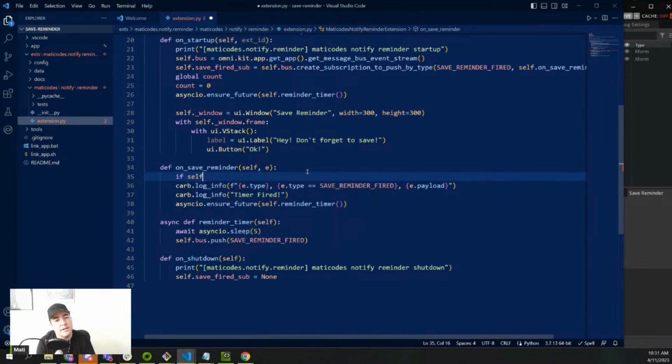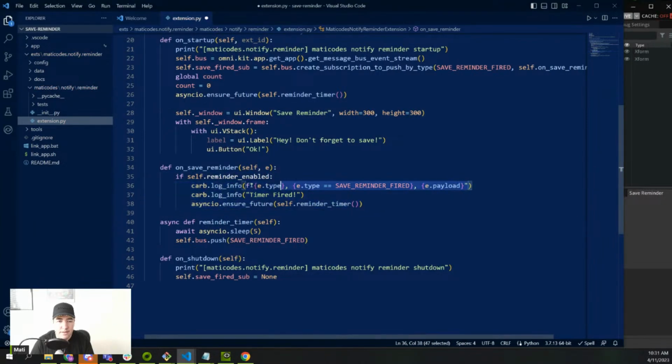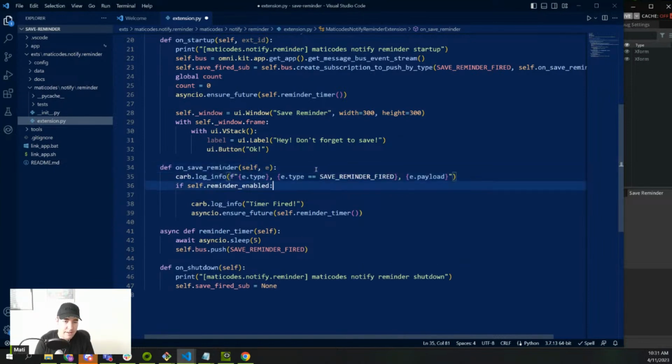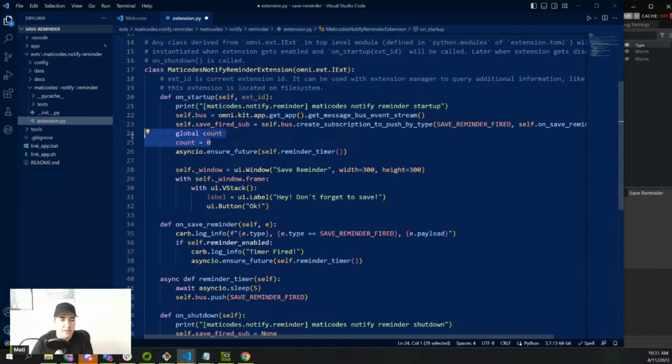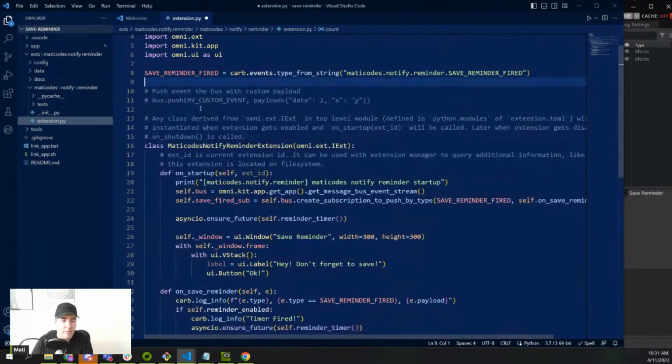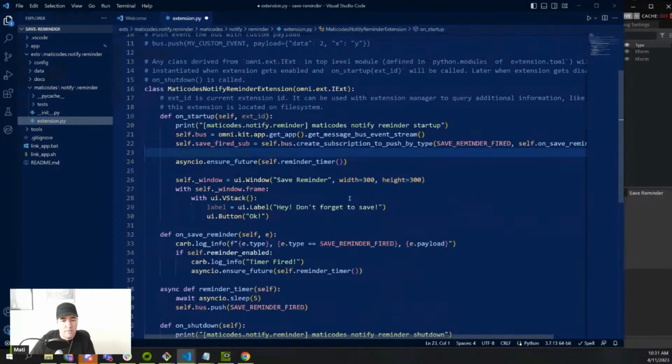And variable names are hard. Self reminder enabled, right? If it's enabled, then we do our thing. Just as a way to check if we've done things correctly here. And we don't need this count anymore. And so for now, reminder enabled is true.